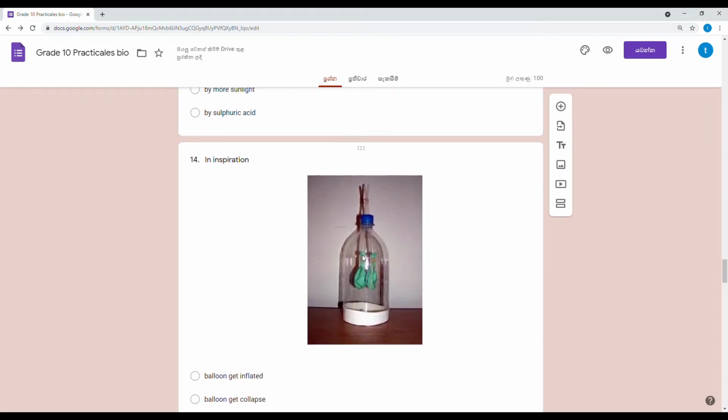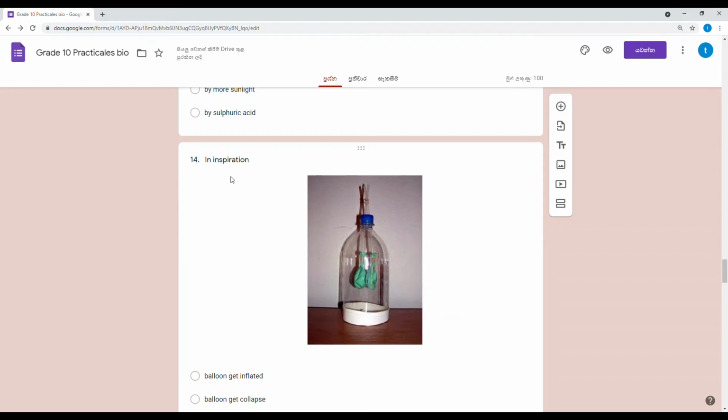And when you get into this one, in respiration, we know two steps are there, inspiration and expiration. In the inspiration process, we have to increase the surface area, or we can increase the volume of the body, right? Here, I think you remember this model using the bottle and the rubber balloons. In the inspiration, we take air into the body, meaning the lungs. Here these two balloons represent the lungs. I think you know that, right?